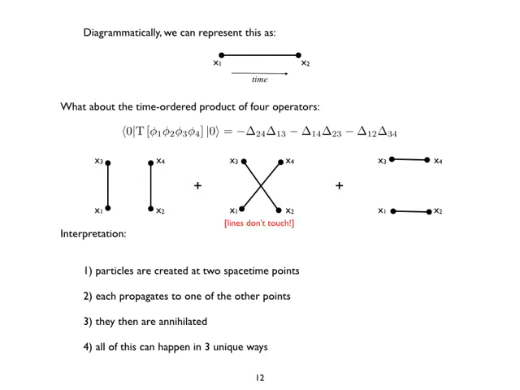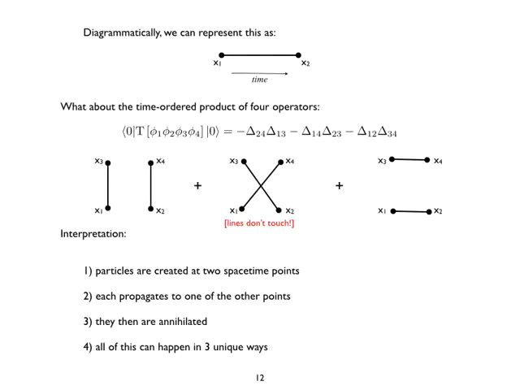Now, if you go back and look at the time-ordered product of four operators, you can see how you could represent this messy-looking thing, when you think about what the deltas are, in terms of diagrams, right? So you have three separate cases, okay? Don't worry about the flow of time. But I'm basically creating particles at two spots, moving them to two other spots where they're annihilated. Right? And so you have three different cases.